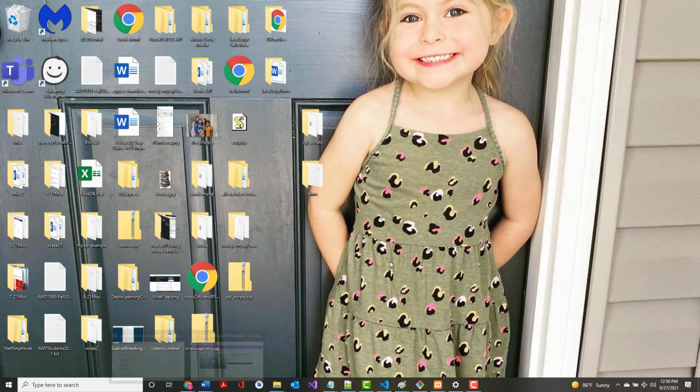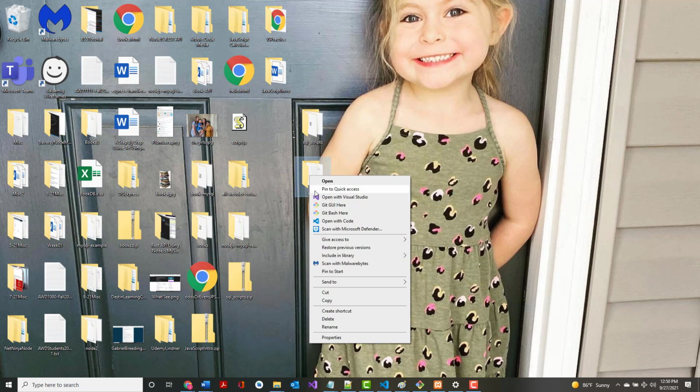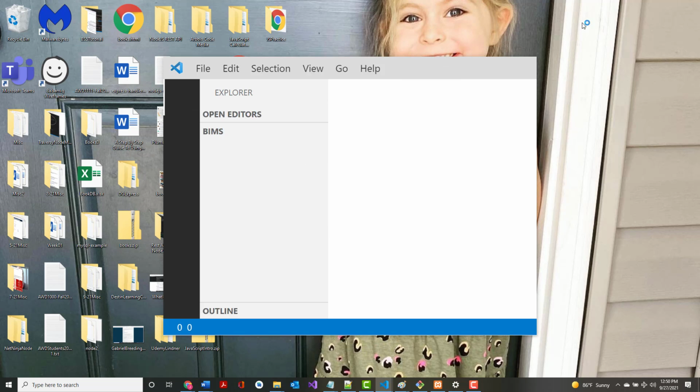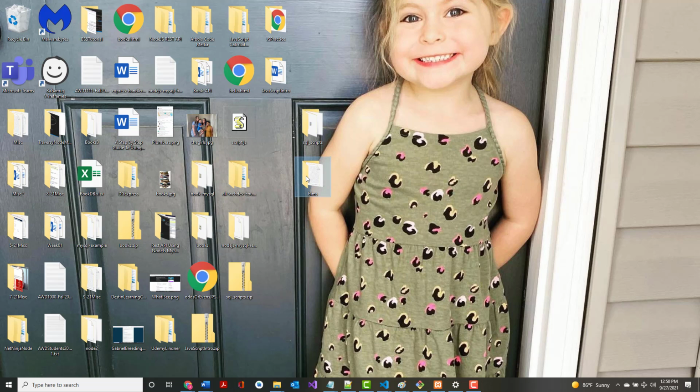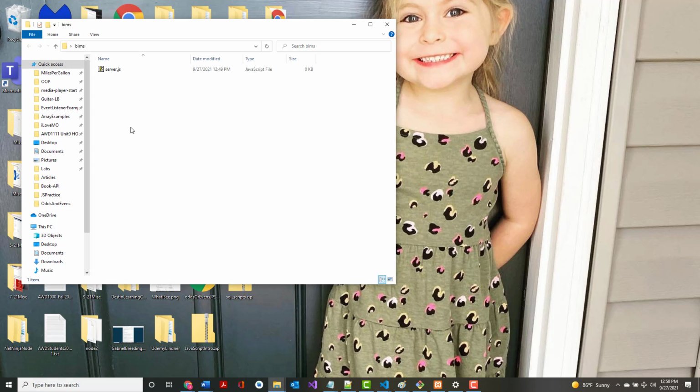Now I'm going to open this BIMS with code. There's nothing new here so far. There should be nothing we've done that surprises anybody, nothing that makes you say, I don't get it. But let's go back into our folder. Let's double click our BIMS folder and get it ready to use Git. But before we do, let's go out to Git and make a project that we call a repo, that we call BIMS.